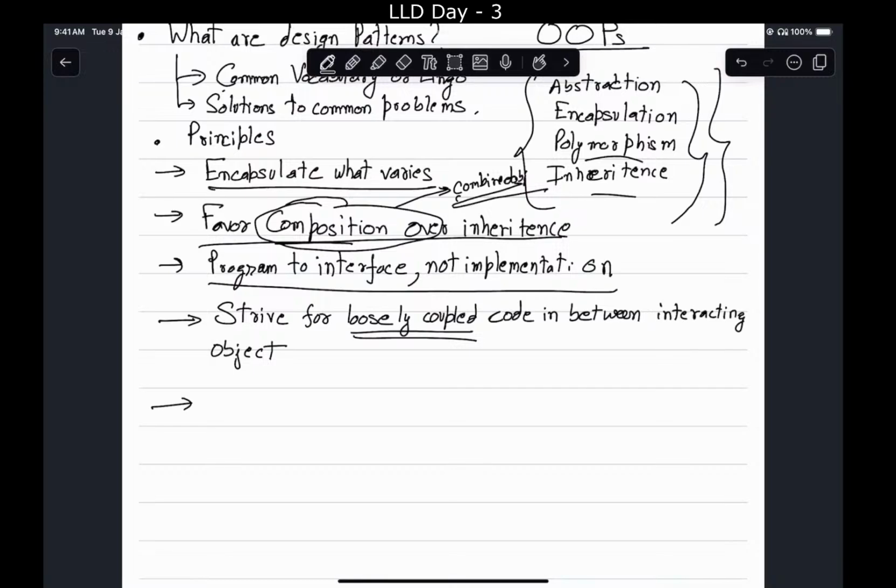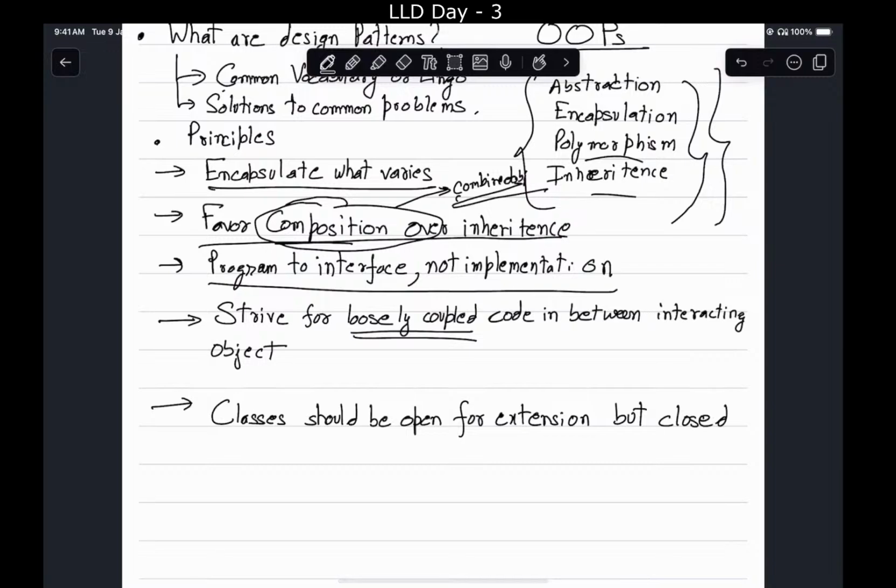It is the O of SOLID, basically the open-closed principle, which says that classes should be open for extension but closed for modification. Right? So what does it mean?